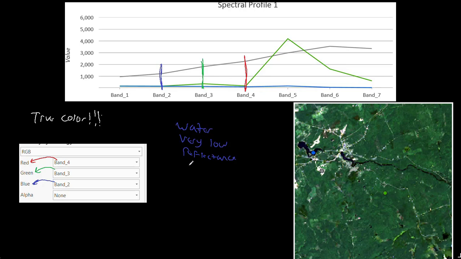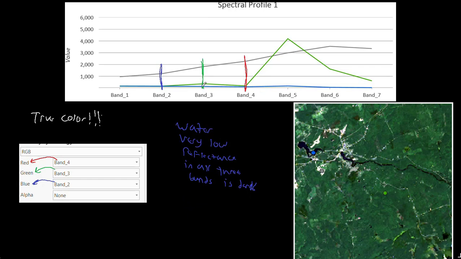So because it has very low reflectance in all 3 bands, it's dark. Okay, so this is the one where talking about display values might make this a little bit clearer.